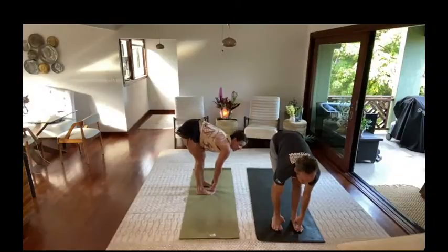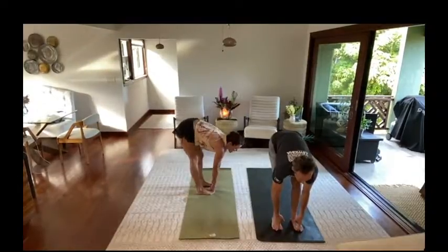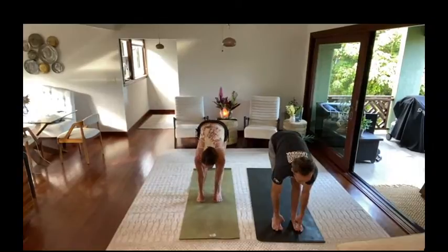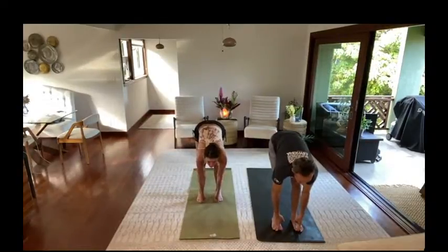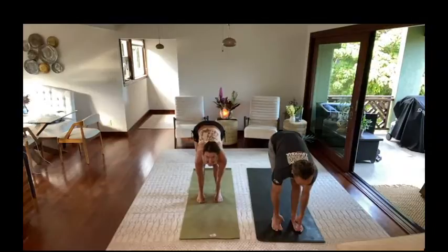If you need to have your knees bent, that's okay. But for those of us that don't, keep the knees straight. And then for each of us, it's where on that wall in front of us are we going to look? Can we look where the floor and the wall come together? Can we look halfway up the wall? Can we look where the ceiling touches the top of the wall?